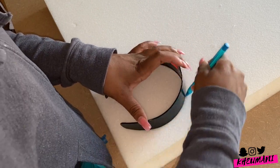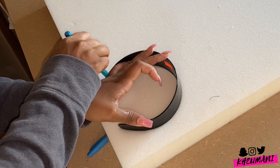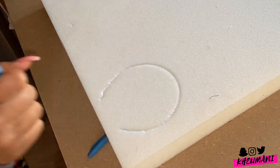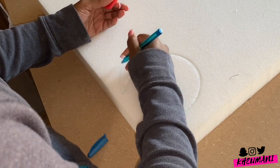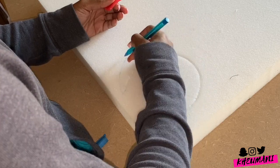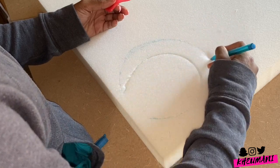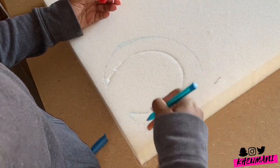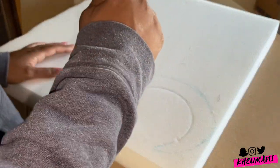Let's get started. What you're gonna need is some foam, a headband, and a hot glue gun stick. What you want to do is start off by taking your headband and tracing around the outer edge, and we're just gonna turn that into a moon shape. Depending on how thick you want your headband, you could make your moon shape bigger or smaller.